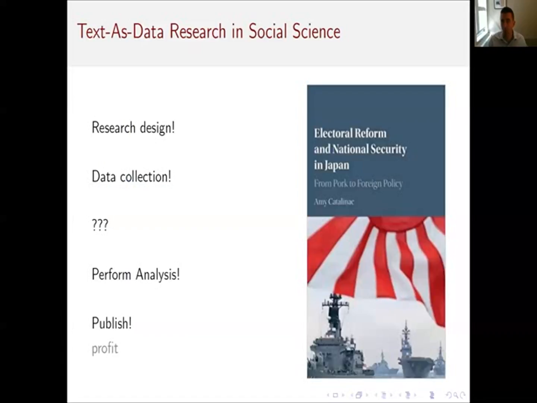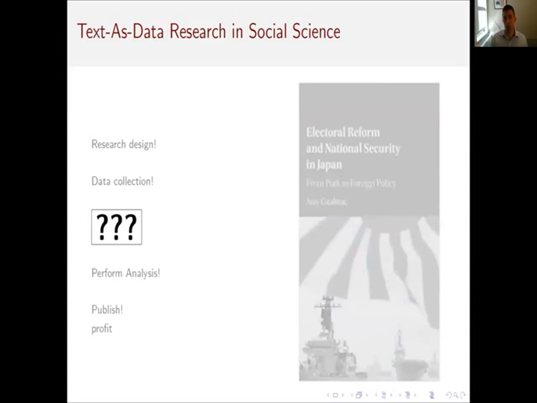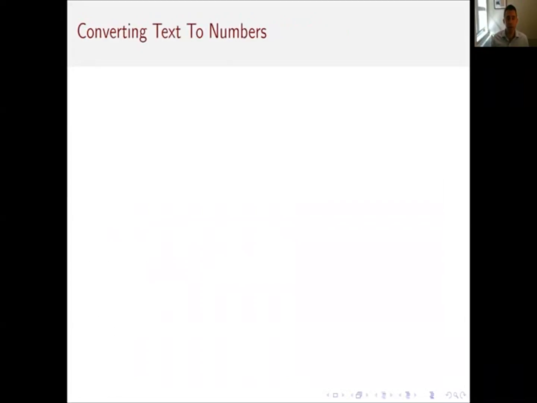Okay, so I like this type of work for reasons of numerical harmony. But I want to focus on a very specific part of this sequence of science, if you will. And the part that Matt and I want to focus your attention on are these three question marks here. So how we go from data collection, that is to say, we've gathered all this amazing data, to what we put into the model. And it's that process of thinking about how we alter our data to make it modelable in some regards that we're going to focus on today, and specifically in the unsupervised context.